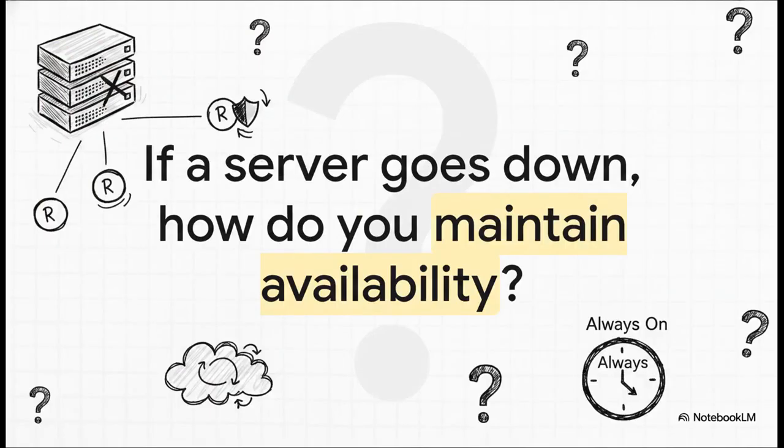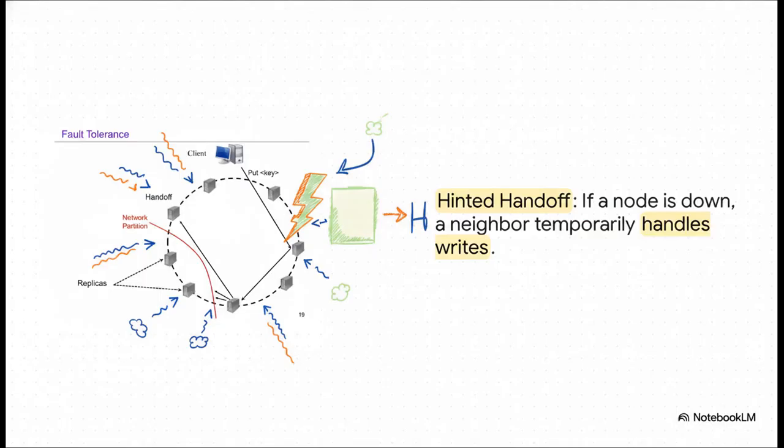So that brings up a pretty obvious question, right? If failure's normal and one of the servers that's supposed to be holding a copy of your data just vanishes, how does the system possibly cope without breaking its promises? The answer is this really slick mechanism called hinted handoff, which you can see right here. When a write is supposed to go to a node that's down, a healthy neighbor just steps in and temporarily accepts the write on its behalf.